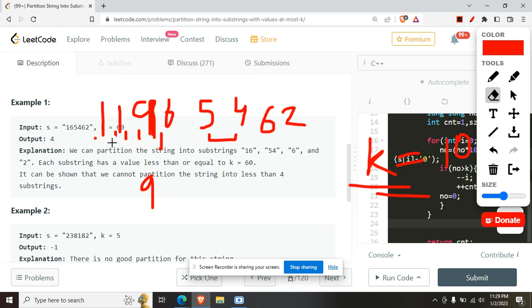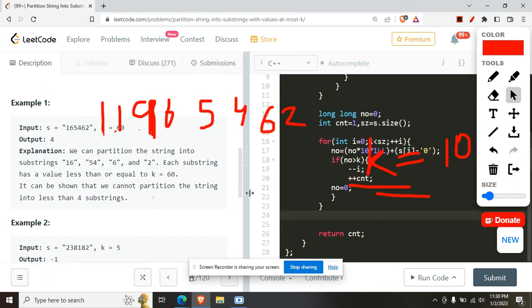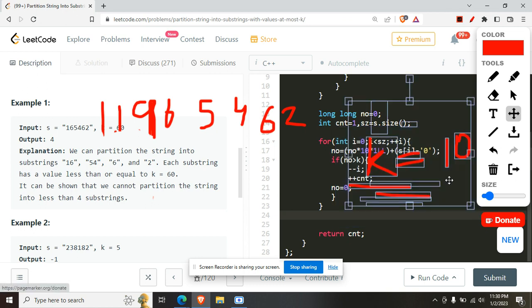Now let's understand how we are going to approach this problem through code, and let's dry run this once again, and it will be pretty clear to you, and you'll be able to code it yourself also. So let's start from the first index itself. Your value of k is 10 for now. So what are we going to do? We're just going to maintain an index. And let me just open the code right here. It will be better for you to actually visualize it.